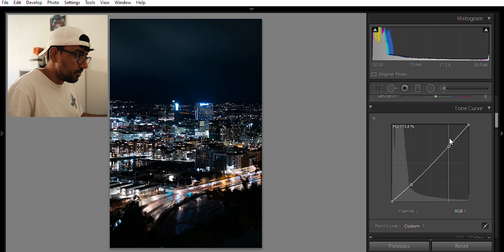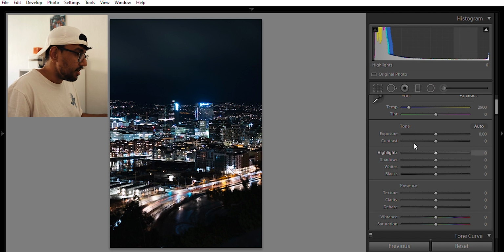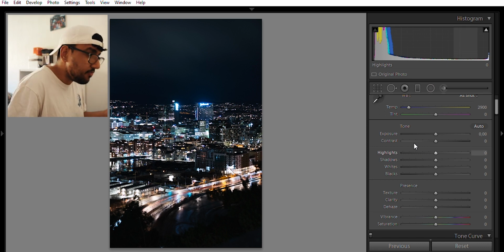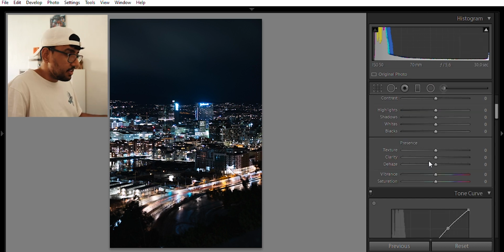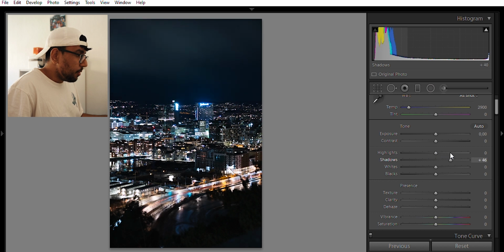So shadows down, highlights up, a little bit of fade, not that much. I used to put a lot of fade in my photos like 2 or 3 years ago, but over time, editing style changes, how you look at your photos changes. So I don't really put much fade in my photos anymore. You don't want to see my old photos. They're terrible. Anyway, we're gonna pump shadows up just to bring out a bit of detail to see what we're working with.